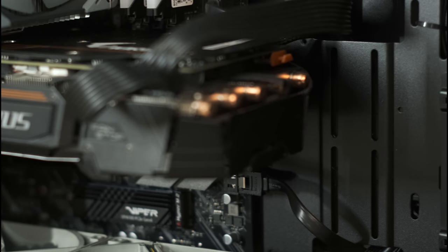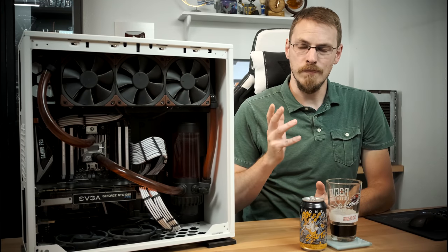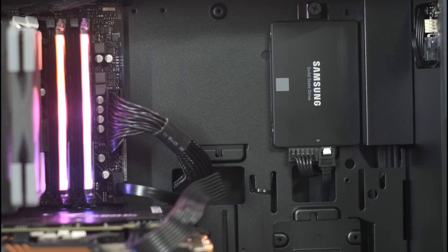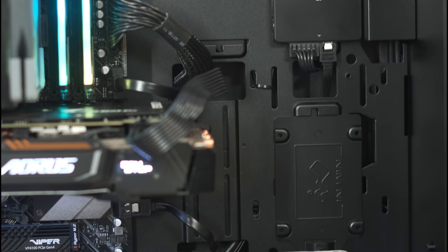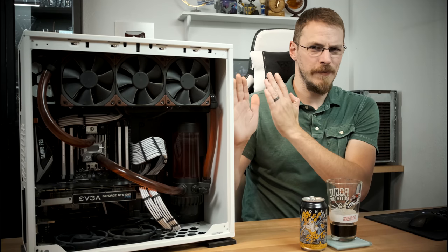Now, the big problem with that is if you have a graphics card that's longer than 11 inches long, which is most of the graphics cards on the market today, you're gonna hit that pump and res. So not only can I not use the integrated pump and res mounts in this case, I had to drill new ones and lose two of my mounting points for 2.5-inch SSDs, leaving me with just one inside the system. The solution is pretty simple. InWin, just swap the position of those two mounts.